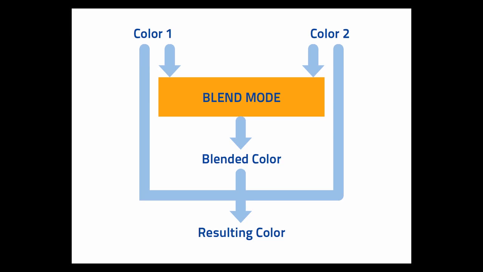Now, the picture I've shown you before had blend mode normal, which is the default blend mode, and it doesn't do much. It's an identity transform. So what I said before was true because the math just collapses to the simple case of multiplying two colors with their alpha values and then adding them up.